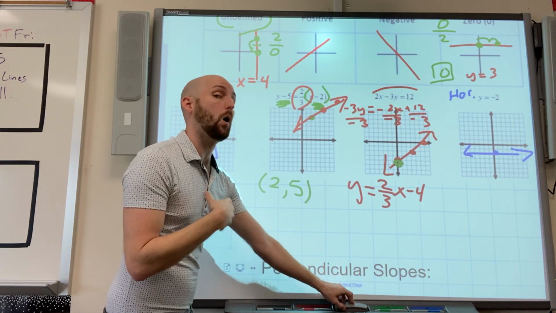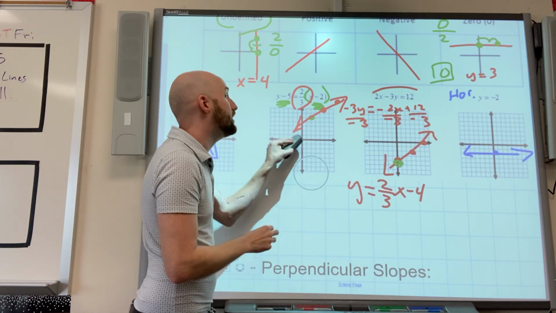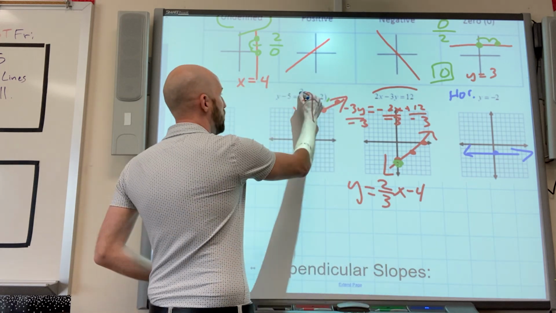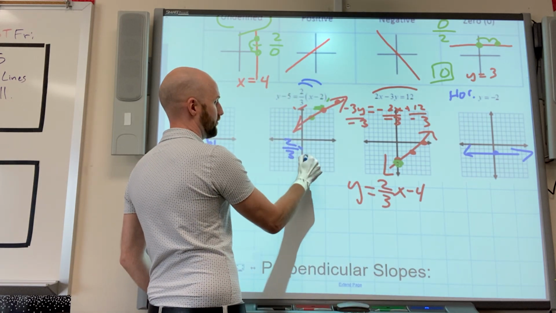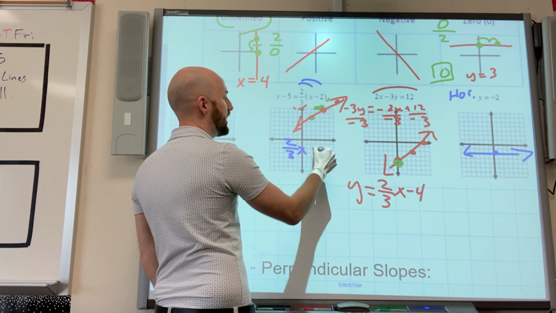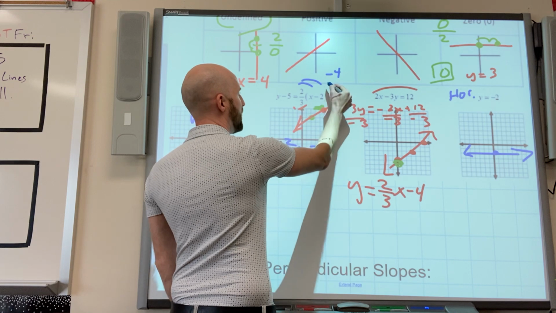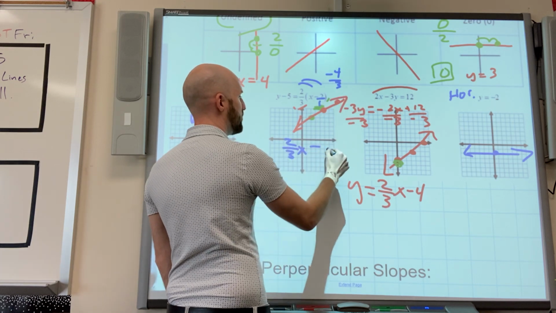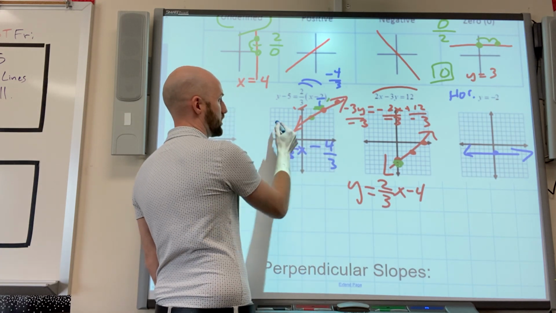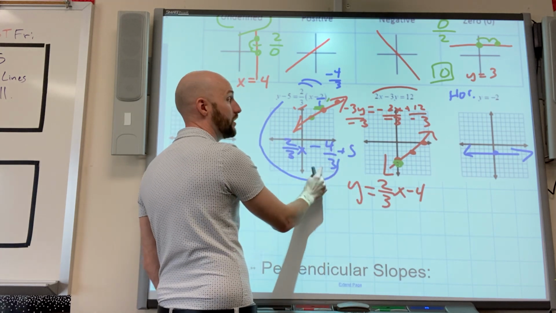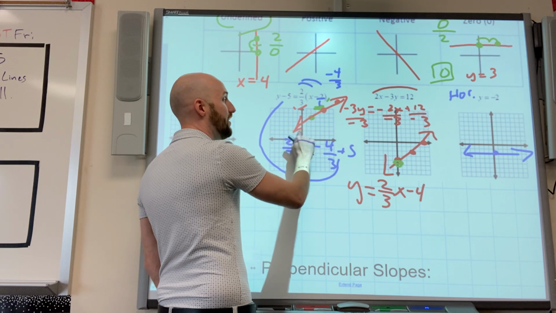Now, why it's helpful to know that is, let's say you didn't know that, and you were like, nope, I have to solve this by hand. Well, 2/3 x is no big deal. But 2/3 of -2, well, top times top is -4, bottom times bottom is 3. You end up with a nasty yucky fraction. And I need to do a +5 to the other side. Common denominator, add them together. It's going to be a nasty fraction that's not even nice.